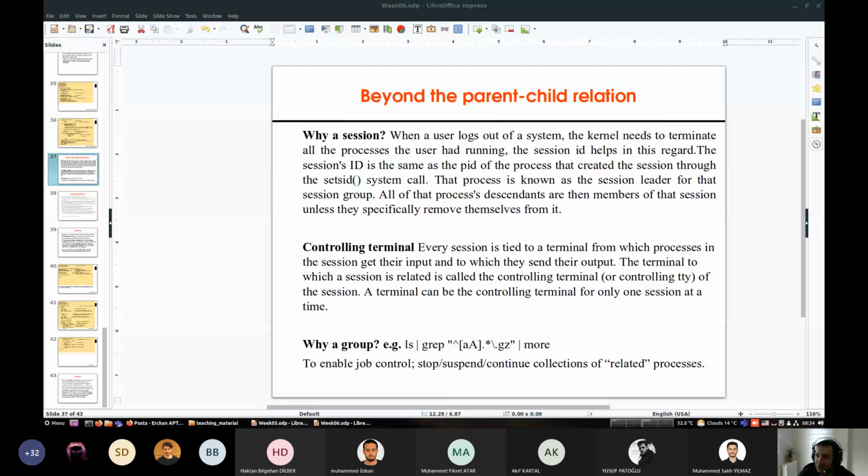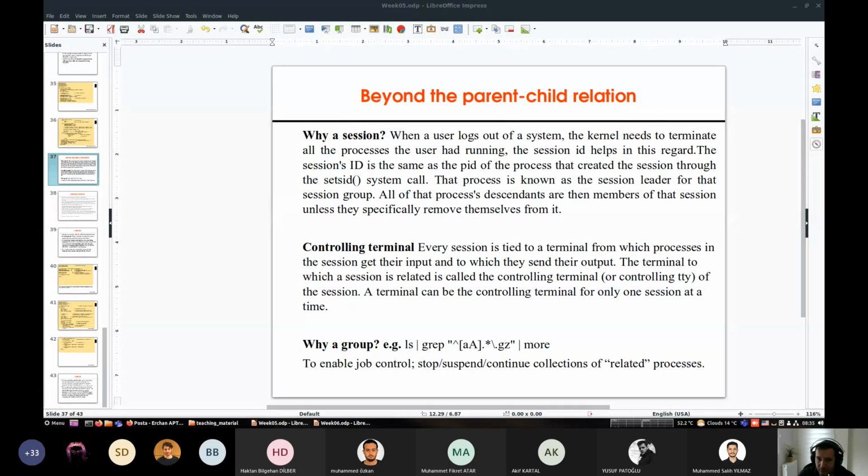That is why I have added an extra slide in order to fill up that void, basically. So we will be talking in the upcoming slides about sessions and process groups and controlling terminals. So just a short slide in order to give you some information about what is going on. I mean, why do we talk about sessions? What's the idea of a process group? I mean, why do we have to group even processes? What's the motivation behind it?